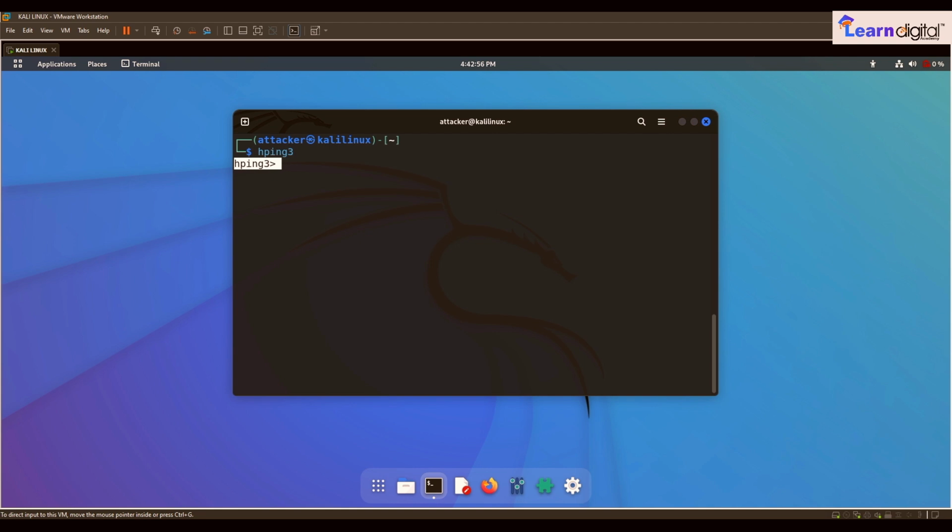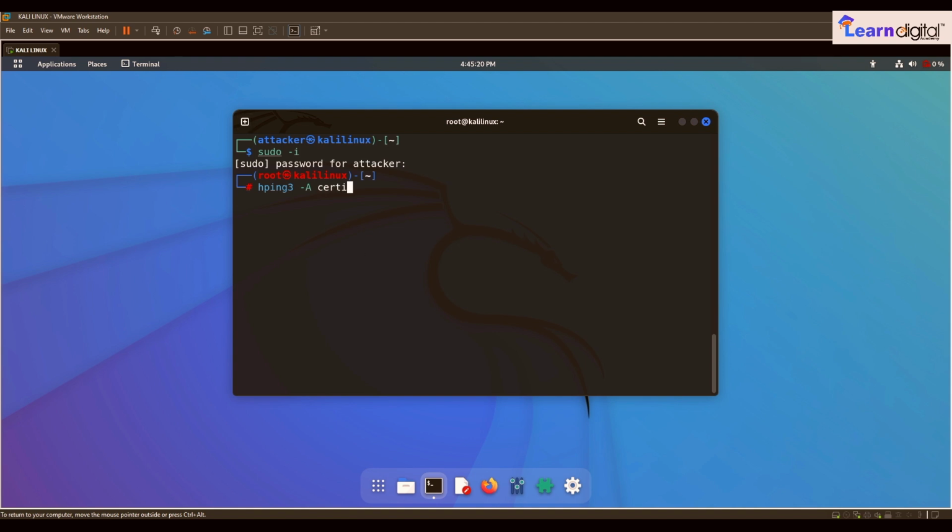Using hping, you can study the behavior of an idle host and gain information about the target, such as the services that the host offers, the ports supporting the services, and the OS of the target. Here we will use hping3 to discover open ports and services running on the live host in the target network. I have logged in as root, and I will run the command hping3 space -A, which sets the acknowledge flag, and I need to add the target, which in our case is certifiedhacker.com.